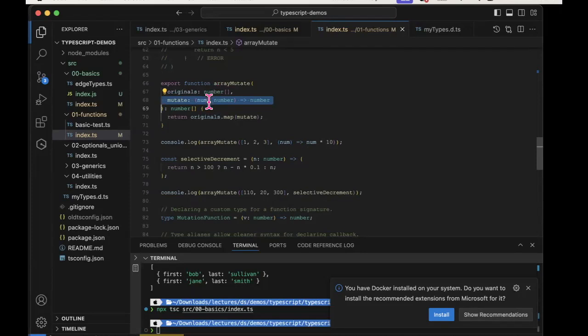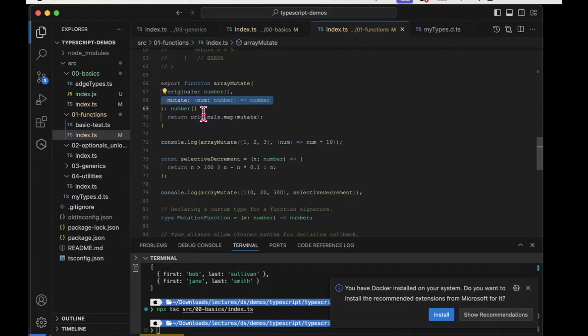But from a TypeScript point of view, the second argument here is a callback, and I've given it a meaningful name this time called ranker. And here I'm saying that the ranker function has to be a function that takes a number and returns a number. And there are probably lots of functions that would honor that signature.